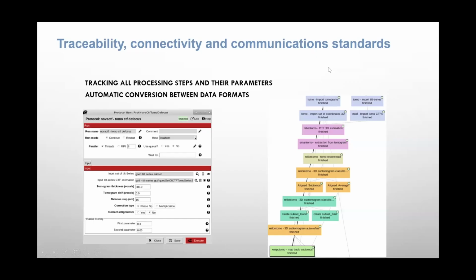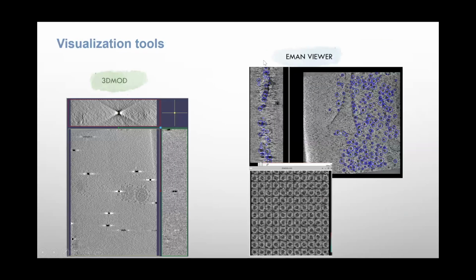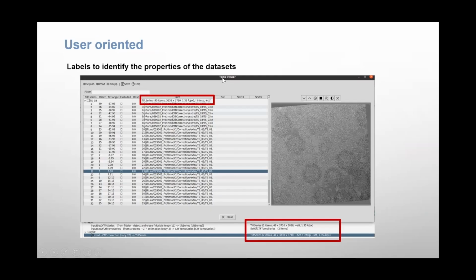So as well as this, we have viewers. Oh, sorry, because the PowerPoint is slightly slow. So we have viewers from iMod, like 3dmod. You can open your tomograms or your coordinates with Eman. So whatever you normally use is still in Scipion. And we were really focused also on the users. The idea is to make the image processing simple.